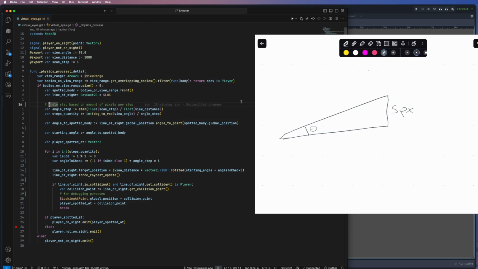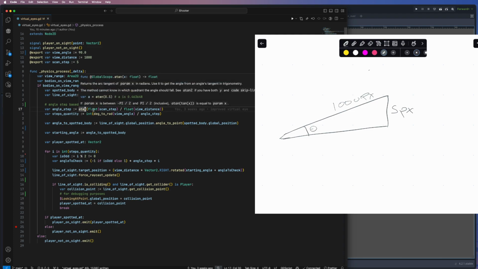But because my view distance can change, it's actually supported here by 1000. I don't know how much this angle has to be, so I do a little math here.